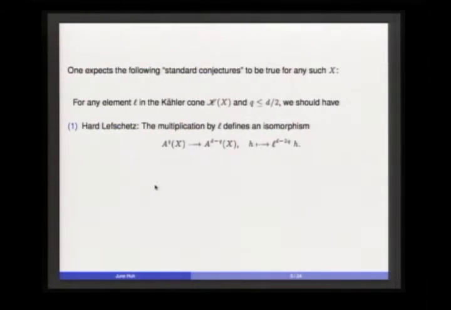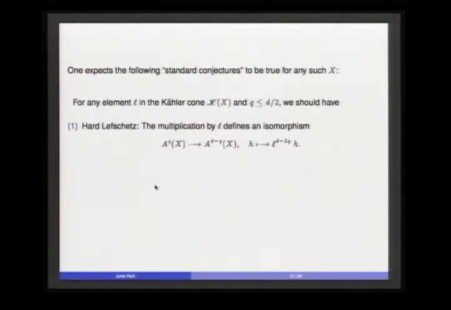So another hidden part of this religion is that you must have the Poincare duality in any case. So A^Q and A^(D-Q) are expected to have the same dimension, but this statement is a different one. It says that there is a particular type of isomorphism between these two vector spaces of the same dimension. And that isomorphism is attained by repeated multiplication by an element coming from your Kähler cone K. That's the hard Lefschetz. And here's the tricky part, the Hodge-Riemann relations.